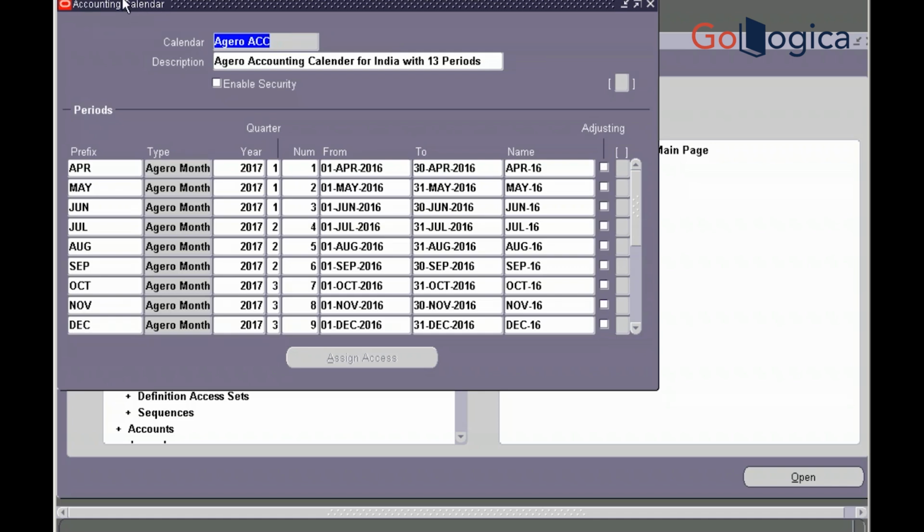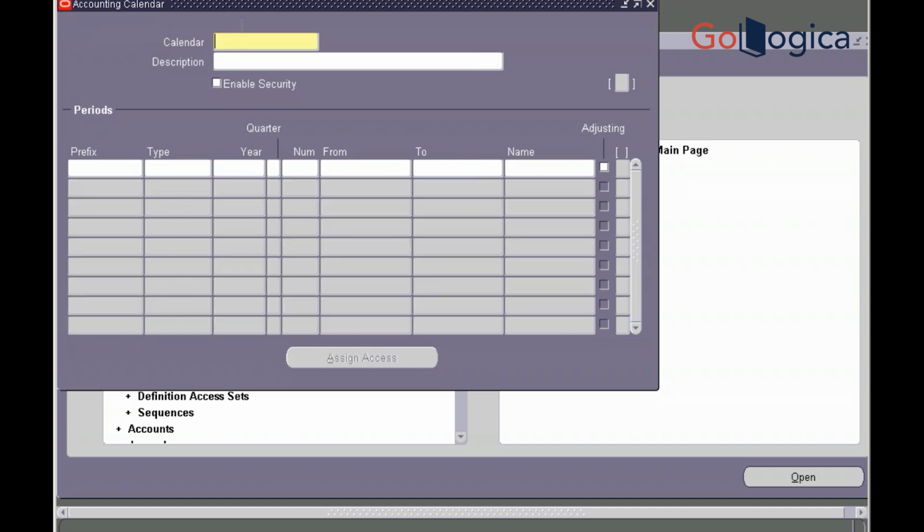Click on the plus. Name it GLT underscore cal, our own calendar. Or else, if you want, you can put XX GLT underscore cal.